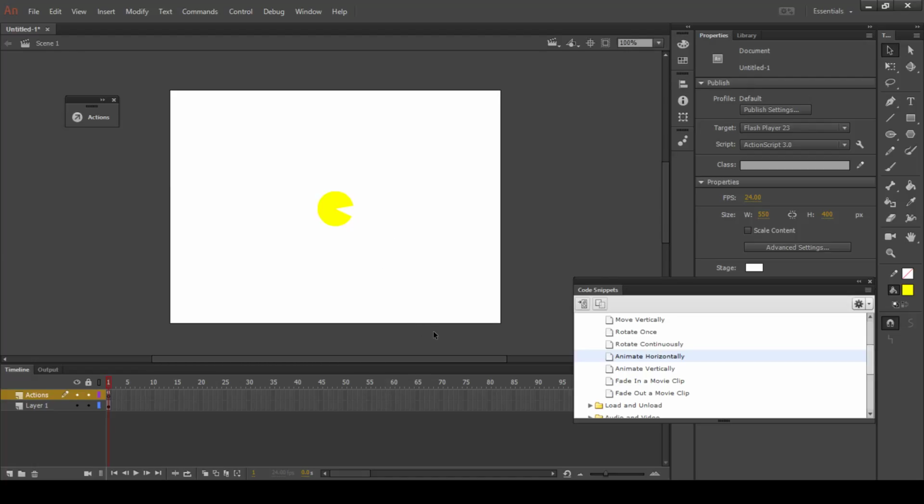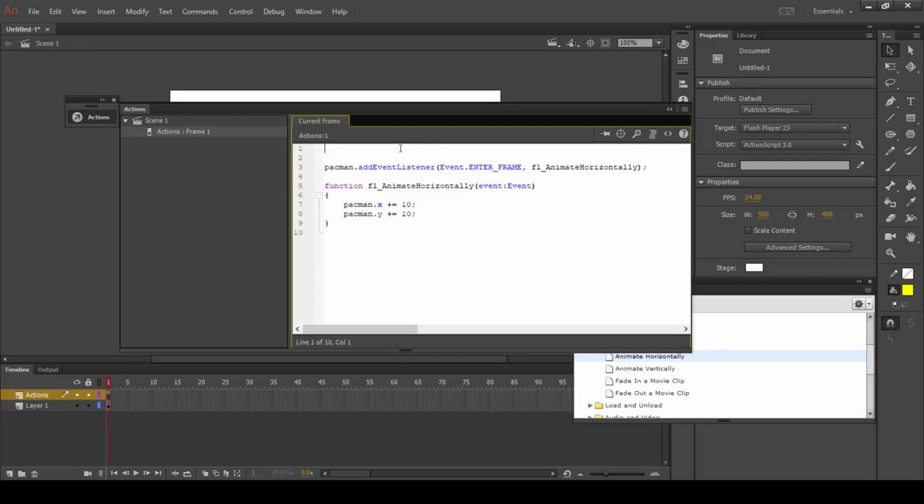Well, if we want to go the opposite direction, we have to subtract 10 from the x or the y, depending on which direction we're going. So to do that, we're going to use a variable, and a variable is just a name for a temporary holding for a number or a value that we can add to it or subtract to it. So we're going to make some variables at the very top, and the way to create one is you do var for variable, and then the name. We're going to call it xspeed, and set that to equal 0 at the beginning.